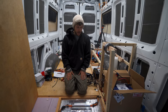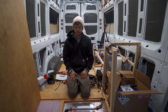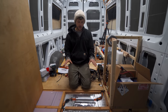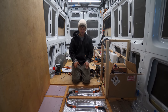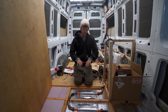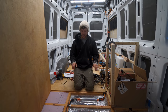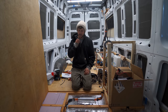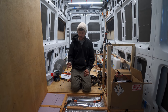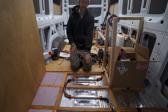Then finally, we ran an experiment on our heated floor system. All right, so now that our system's all set up, we are going to do a little experiment. If you watched our previous video where we showed you our whole heated floor setup, you'll know that we use these heat transfer plates to hold everything down in hopes of using it as a heat dispersion, to make it so it's not just heated lines you could feel throughout. Well, when we did a first test with the system for that video, I took a temperature gun and noticed that on the corners I was getting a warmer reading than in the centers.